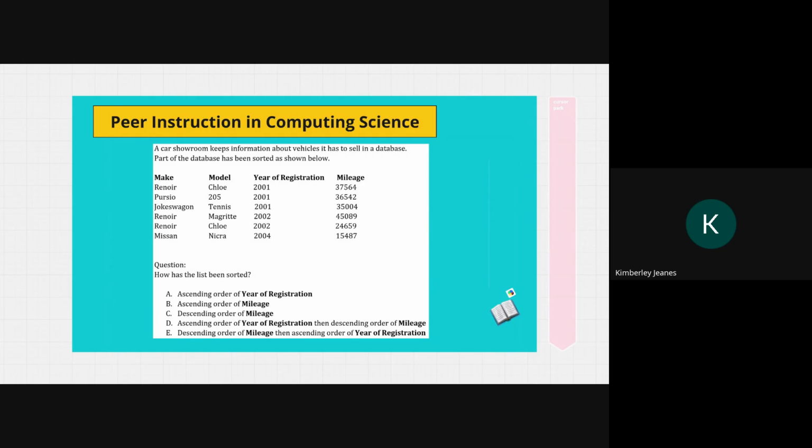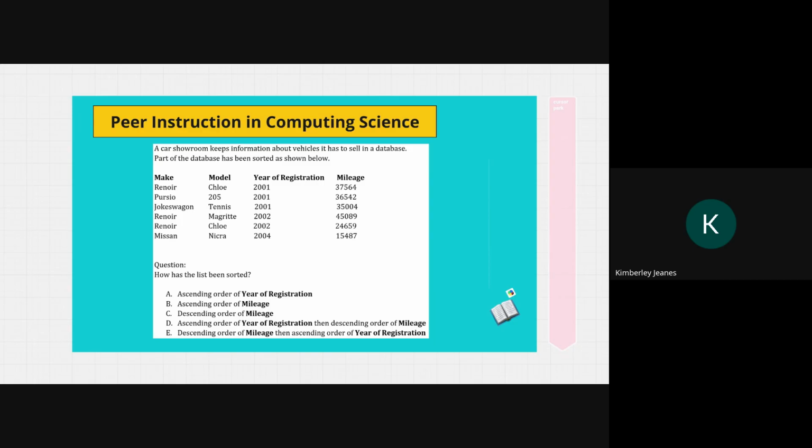This next question here is also a National 5 question, but it's for databases and it's about sorting. So a sample output has been provided, very similar to what you'd find in an exam paper, but instead of asking the pupil to work out the sort order, they have to justify which of the answers is correct, but also why the other ones are incorrect, which is sometimes a bit harder. So noticing how this has more than the standard kind of 4 answers that you have.